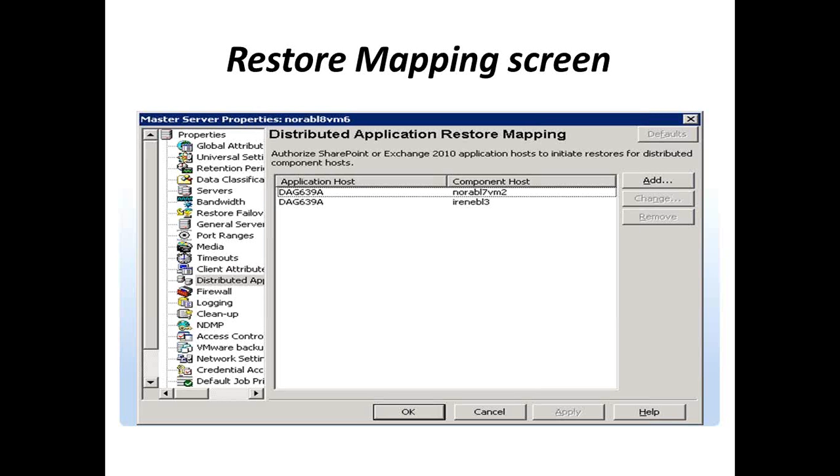So the way this is set up here, the application host, as you can see here on the left-hand side, will always be your DAG, and the component hosts will be every node that is involved in the 2010 infrastructure. Your Exchange servers and your CAS servers will all get included in here and all point to the DAG. So that's a little bit about how NetBackup will work with Exchange 2010.